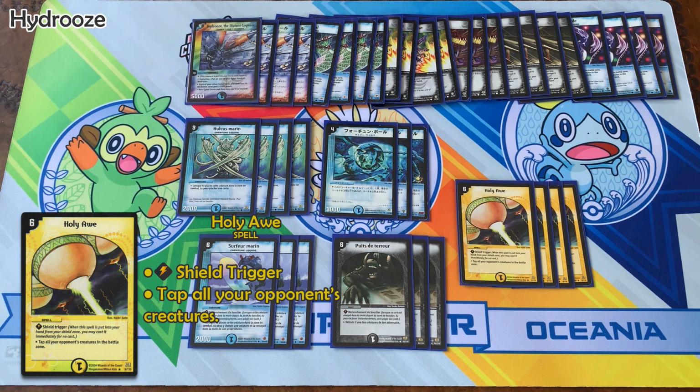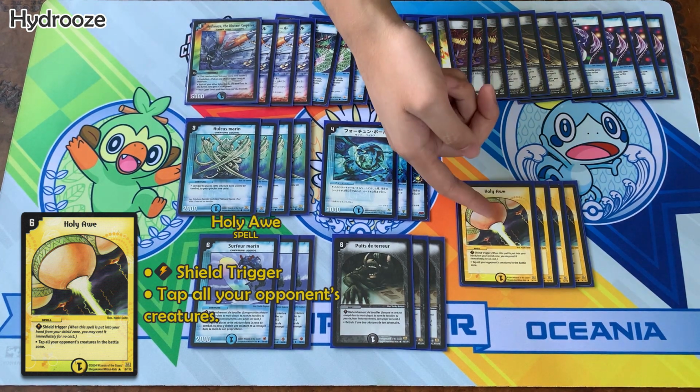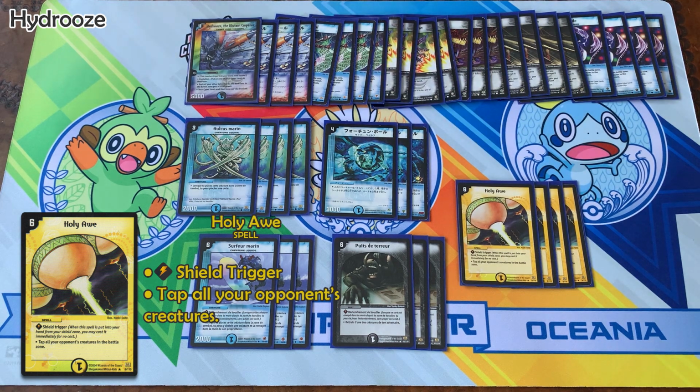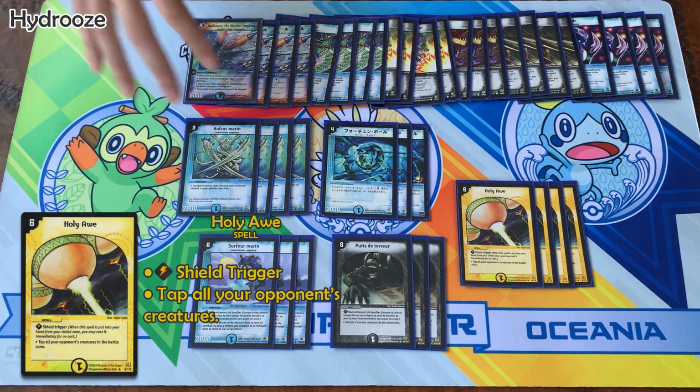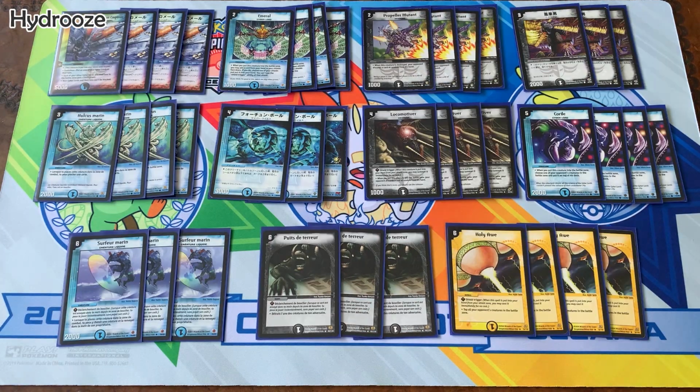Holy Awe and Shield ensures we always have a chance if we have enough creatures on board or can manage a speed attacker Hydrooze the next turn. Because again, usually the way the deck wins is to put your opponent on 0 shields and then go for a speed attacker Hydrooze play, and with Holy Awe and Shields it will be impossible for your opponent to kill you. So your opponent really has to play this precarious game of trying to make sure you don't have Hydrooze in your hand while simultaneously trying to end you, and fending off creatures on board.